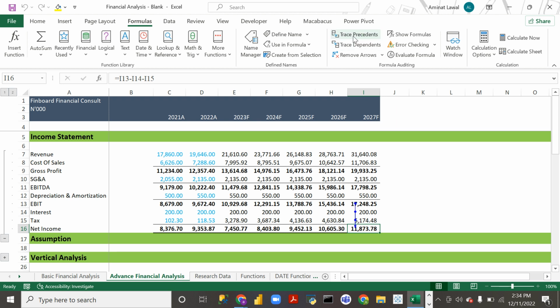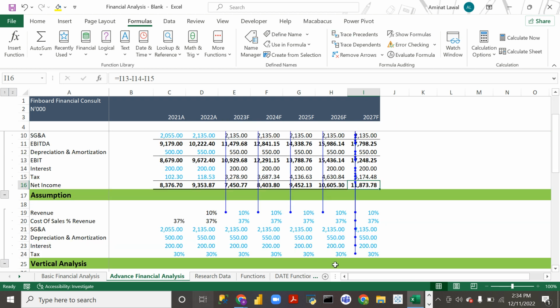Once you click on trace dependent, oh, this is where it's coming from. Then if you continue, you see that okay, it's linking properly. Let me remove this one. Yeah, so it's linking both your assumptions with all other values from the previous year. So it's showing that you've linked all of them together.